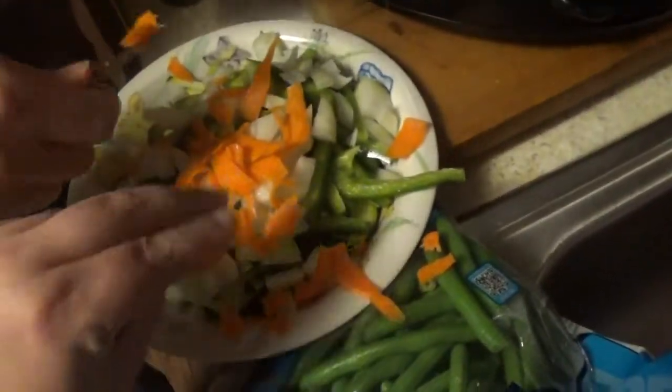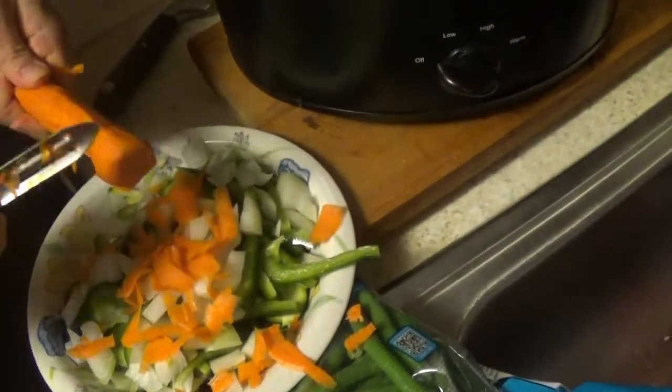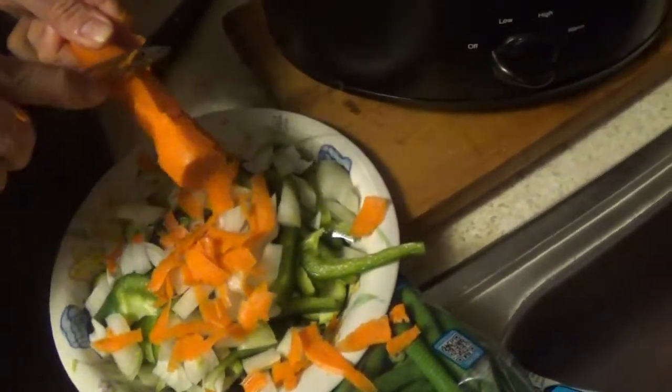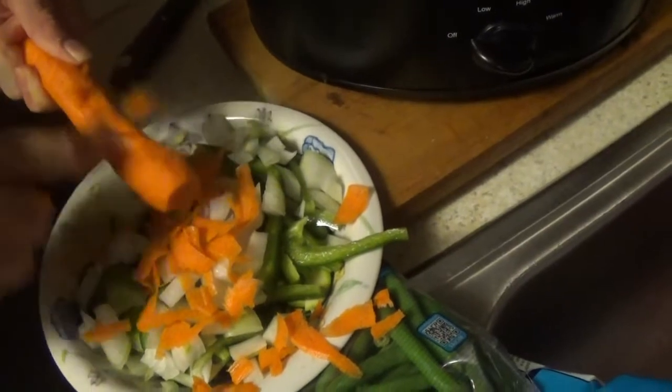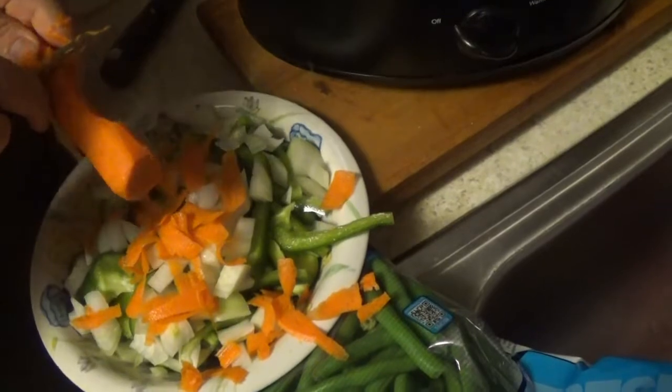Yeah, I'm gonna make a mess. Should have got a bigger bowl for this. I don't have any bigger bowls. Actually, I do, but I don't want to drag those out. You know, I'm about to say that's enough color.